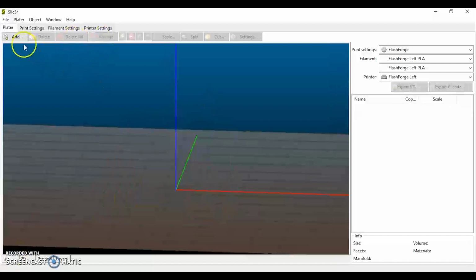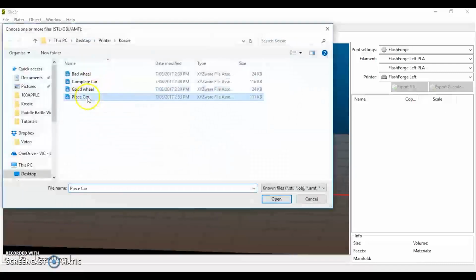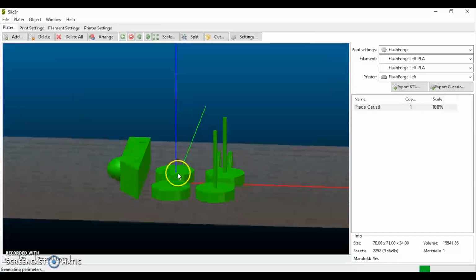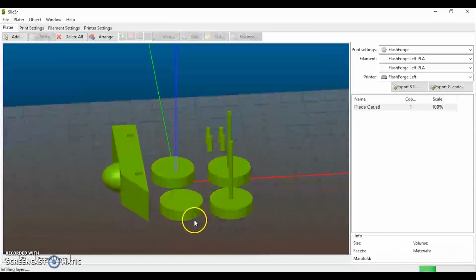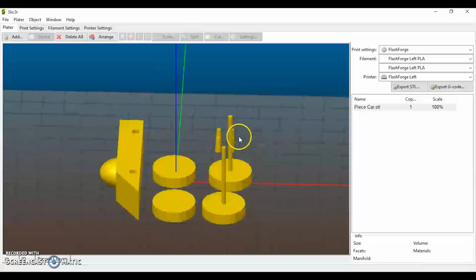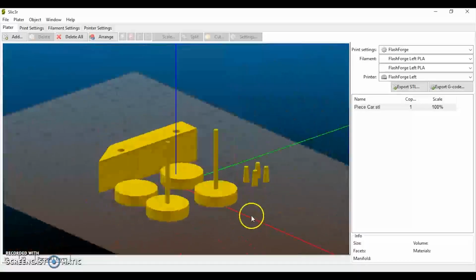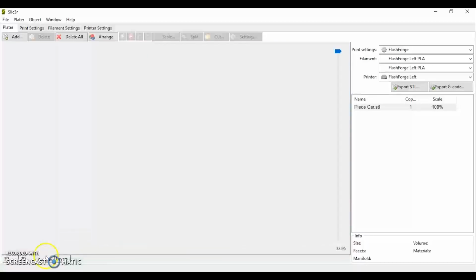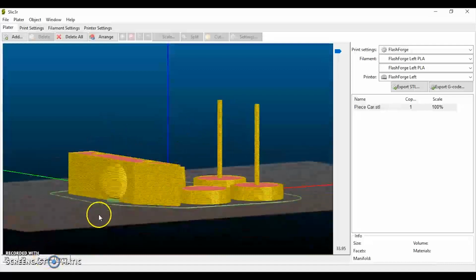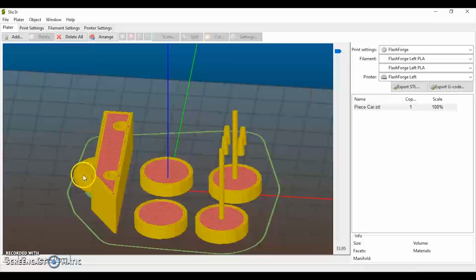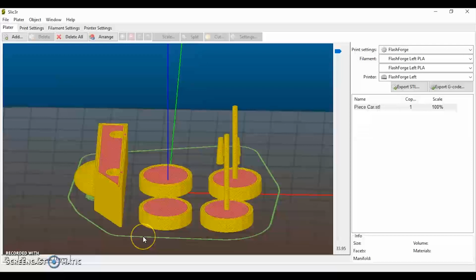So if I delete this version, this is all the same pieces. It's simply been pulled apart so that I can print them separately and then put them together afterwards. If I preview this version, the amount of support material has dramatically reduced to just this tiny piece here, so my print will be much more successful and my pieces will go together just as well as they would have if I had printed it in one piece. This is something for you to consider when you're doing your design.